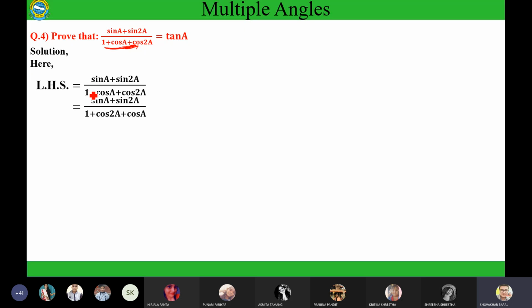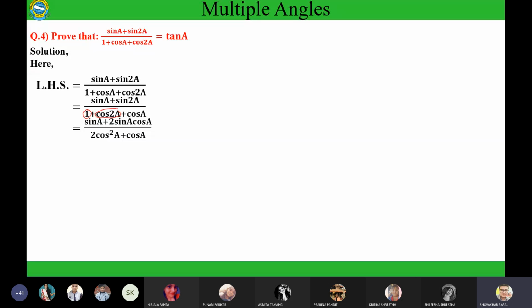I am rearranging the terms so that I can use the formula 1 plus cos 2a. I have taken them together. So 1 plus cos 2a plus cos a, and this will be equals to. So let's see the formula in the numerator also. Though you could have used the formula in the second step for sine 2a, यहाँ पनि use गर्न सक्थ्यो. So I am using it here. मैले one step एउटा स्टेपमा एउटा मात्र काम गरिरहेको छु यसमा. So 1 plus cos 2a I kept them together here, and I use the formula of sine 2a as 2 sine a cos a in the next step.